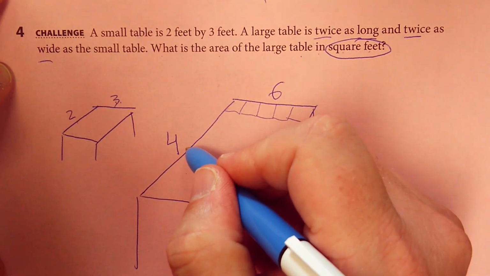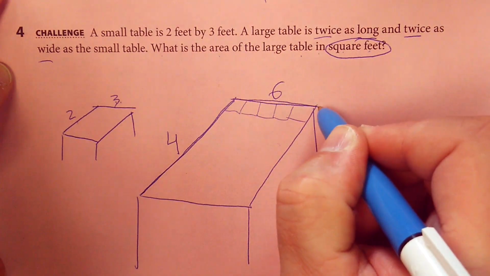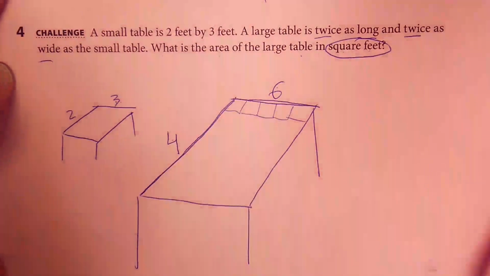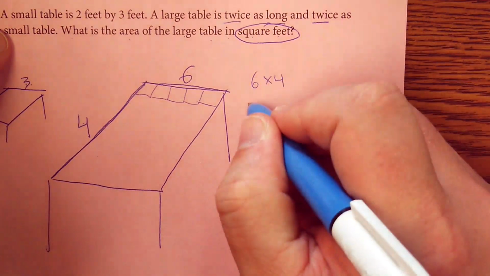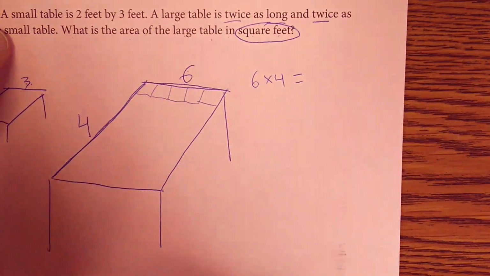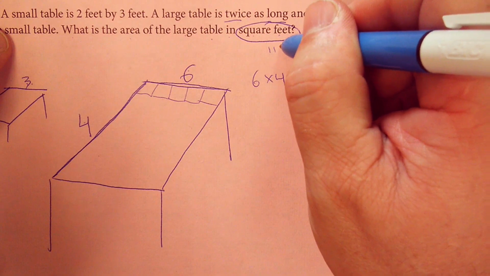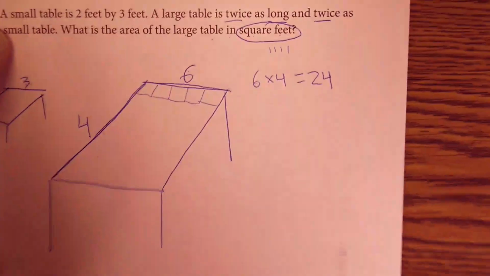And we know that to do that, we have to multiply the dimensions, the length and the width, to get the area. So I'm going to take 4 times 6. So we can write our equation, maybe over here. 6 times 4 is, or you could write 4 times 6. You get the same answer. Count it with me by 6s. 6, 12, 18, 24. So my answer is 24.